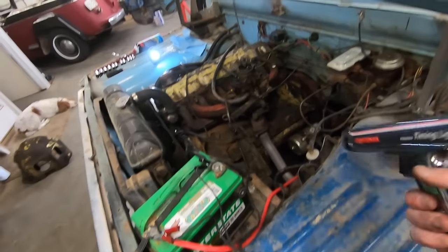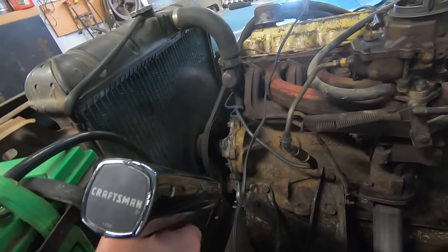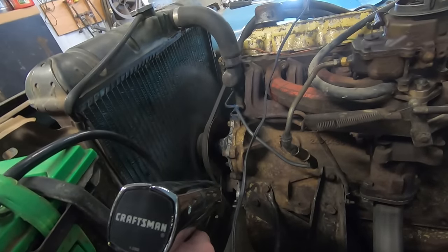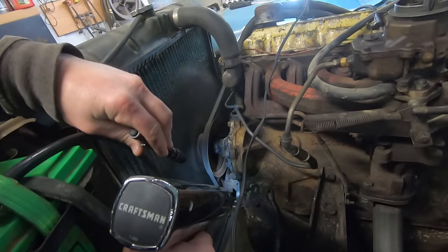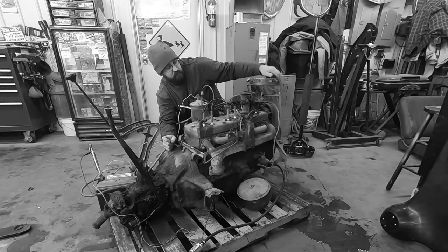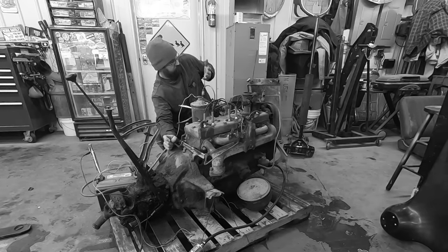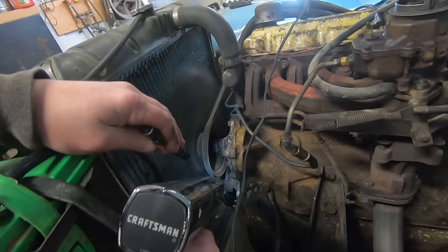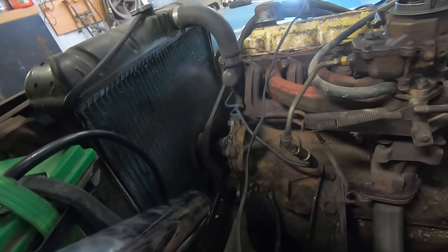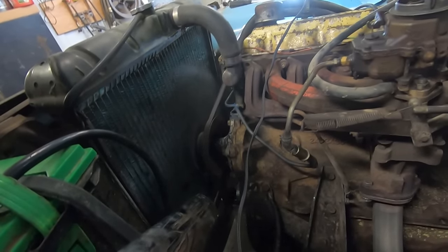This is a classic Craftsman. Back when they were made in America. Looks like they're a little bit before. Like about, oh, that fan's close to my finger. We don't want to do that again. It was at this moment that he knew. He messed up. Looks like we're at about 8 degrees before top dead center. Now we're down to about 3 degrees.